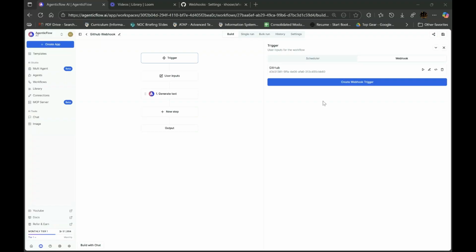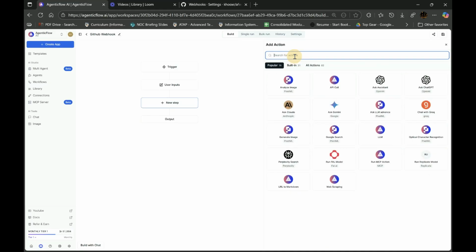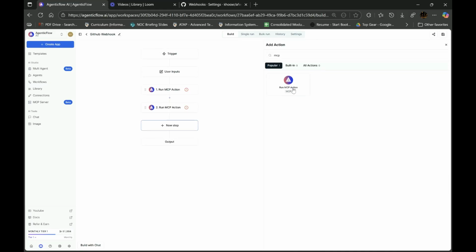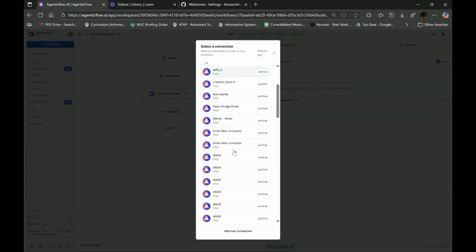So to demonstrate that this feature actually works, I will be creating a new node to basically create a draft on Gmail whenever I do a push. So I'll delete this node and I'll create a new node. I'll just use a Gmail MCP. Okay, so I'll just connect my Gmail.